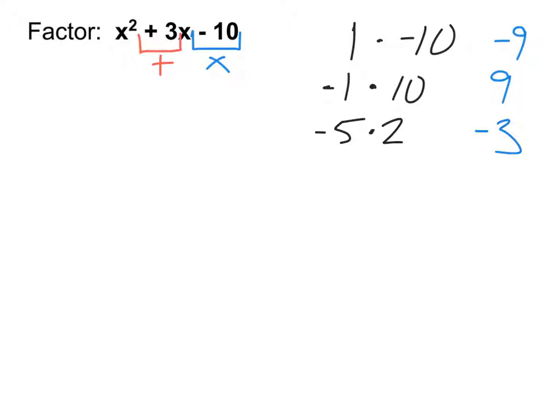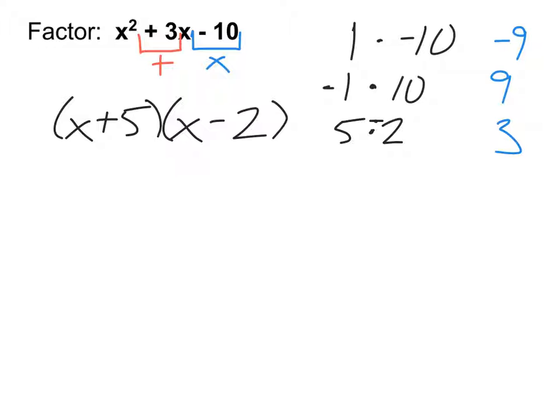Well, remember what I just said? If I flip the signs of both of those numbers, so make it a positive 5 and a negative 2, then I switch the sign of their sum as well. 5 plus a negative 2 gives me the 3 that I'm looking for. And so my answer then, all of these factored forms for our quadratics start the same: parentheses, parentheses, x's at the start of each, and then you just plug your two numbers in. So like plus 5 and minus 2. And that would be your final answer.